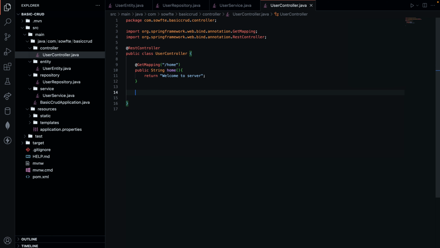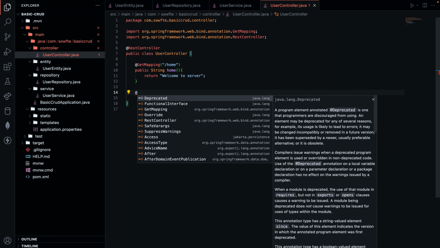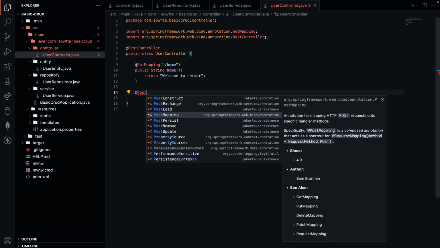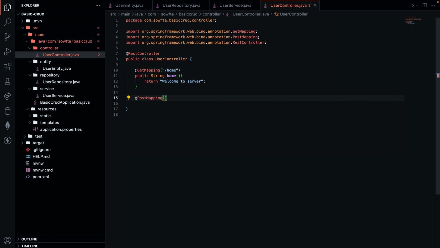So for the create user method, which will be receiving a post request, we need to map that with at post mapping, and then we'll put in the name of the route for this post request. So once the user goes to post users, we want to call this controller method, which is public.